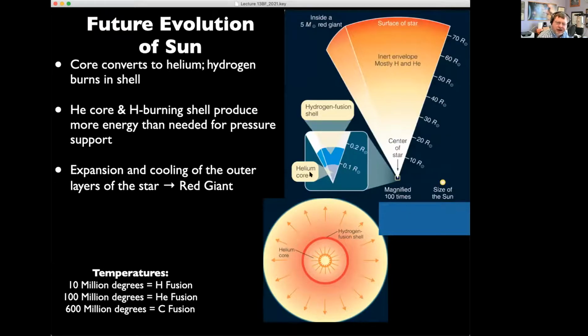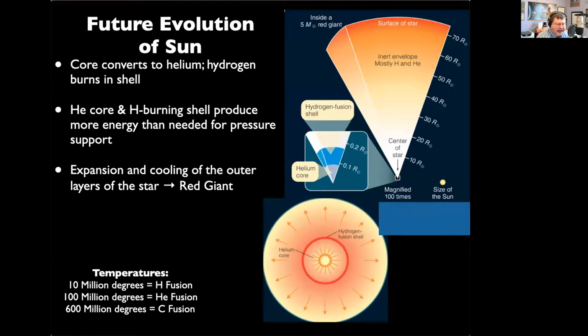And here is a diagram, and the core is really, really small. So here is the radius of the sun in Earth radii, not in solar radii. So the sun itself is about 80 Earth radii. Okay, but at 0.1 radii, so a tenth the size of the Earth, is the helium core, and then this blue region is the helium burning. I'm sorry, the hydrogen burning shell, right there. Okay, and you would not be able to see it on this scale. So the core where all the action happens is tiny, tiny, tiny.